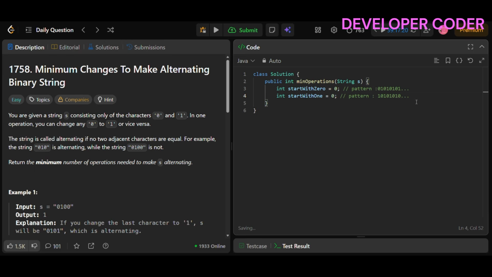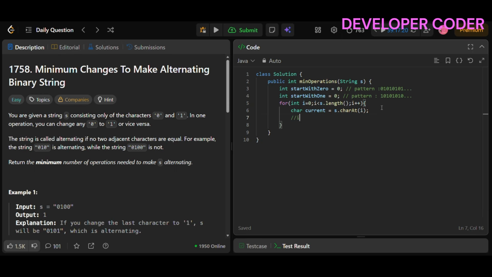Done. Now after that, what you need to do, here you have to run one loop for int i equal to 0, i less than s.length, and i plus plus, and here char current is nothing but s.charAt(i).